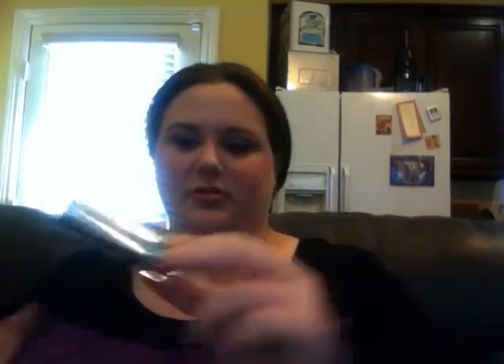My highlighter is the Be a Bombshell The One Stick in Girl Crush, which I've been using to try and use up. My lips today are the Maybelline Baby Lips in Quenched and the Bourgeois Shine Edition in number 24 — it's kind of like a Revlon Lip Butter but from Australia. I set everything with my Urban Decay De-Slick. My perfume continues to be Pure by DKNY.